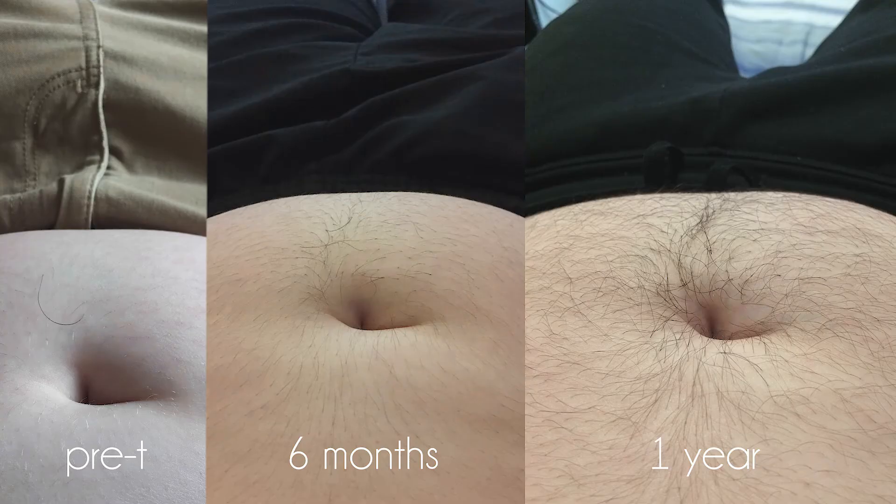Hair is a big thing for me — moderately. Some people get a lot hairier than me, and some people don't get as much, so I feel like I'm more in the middle ground. I have major tummy hair, like so much. Around six months I started getting thicker, longer thigh hair, and around three to six months I was getting more back fuzz as well — so that's the thing you don't really want.